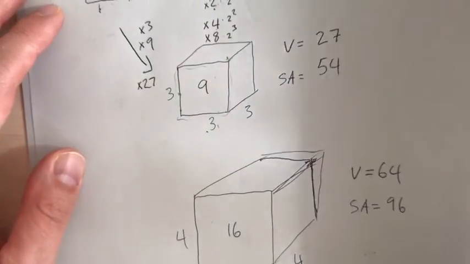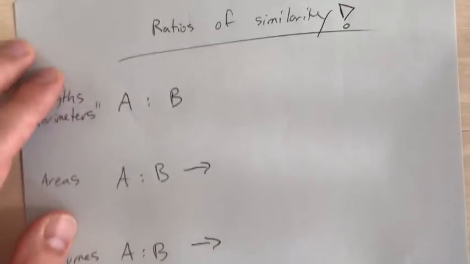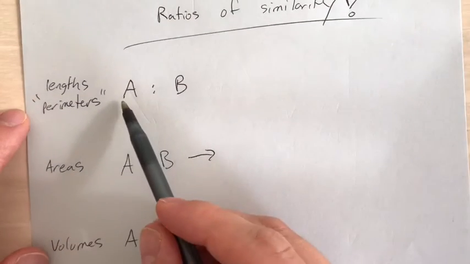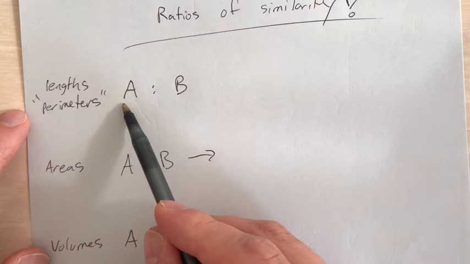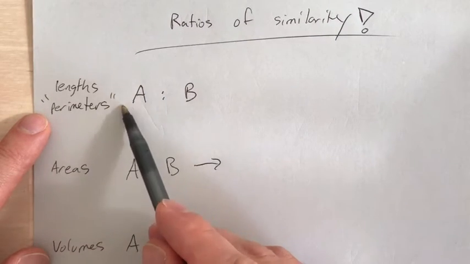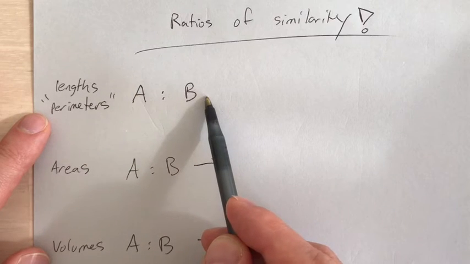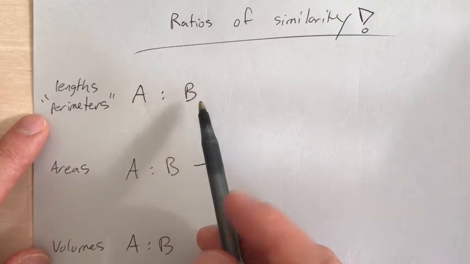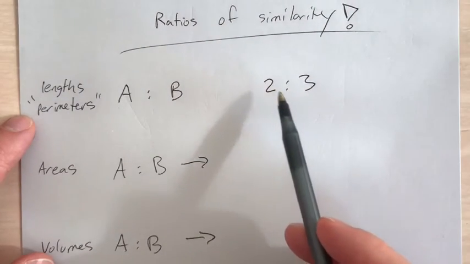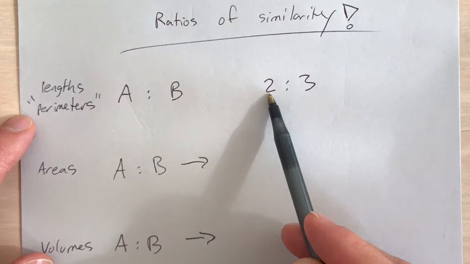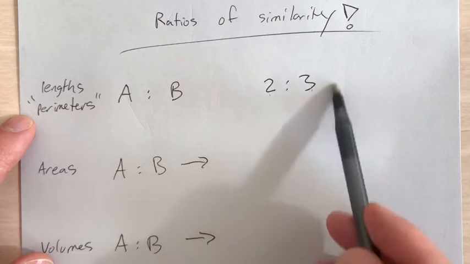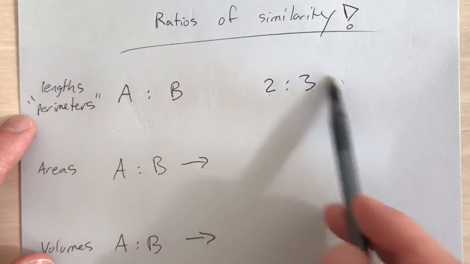So notes-wise, this is what I would like you to do in order to be able to do the problems today. Ratios of similarity. First of all, if you have a length or perimeter, because perimeters are lengths too, the ratios can be written like this if you're comparing two shapes, like shape A to shape B. If their ratio is, for instance, 2 to 3, that means the lengths of this one is 2. The lengths of this one would be 3, okay? There's nothing more you have to do to this ratio.